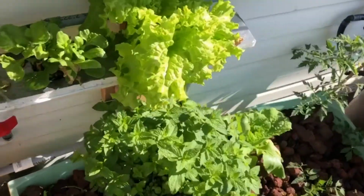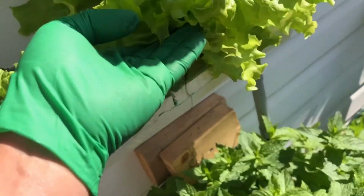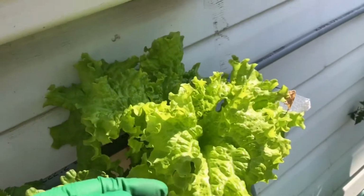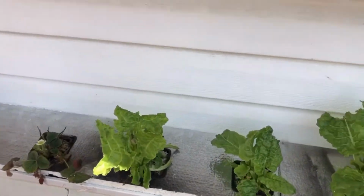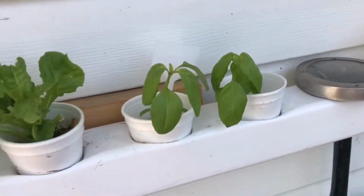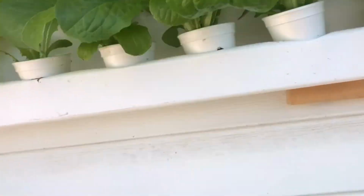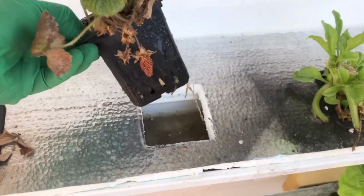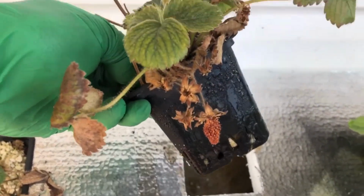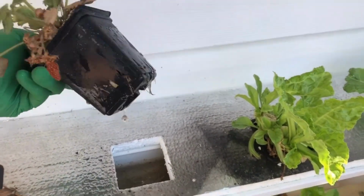I like this one. This is an experimental one, but yeah, it grows well, eh? So it's so healthy. And the kale, yeah, it grows well. And this is the previous one, my first experiment. It's too tight, but still working. These are lettuce. And it's fun, eh? So look at the strawberries. So that's how it works. Yeah, I use this. That's how I do it.